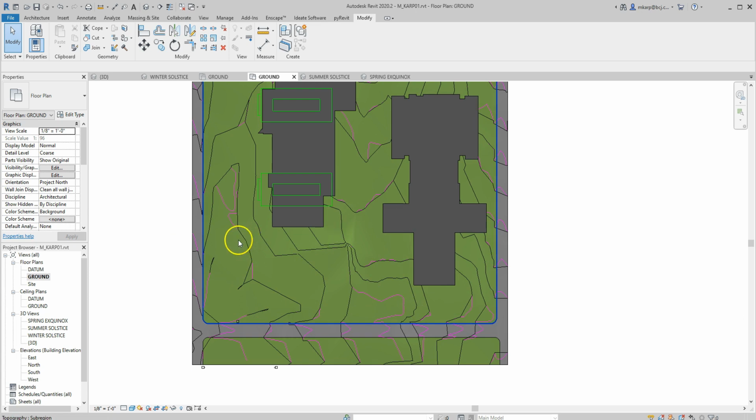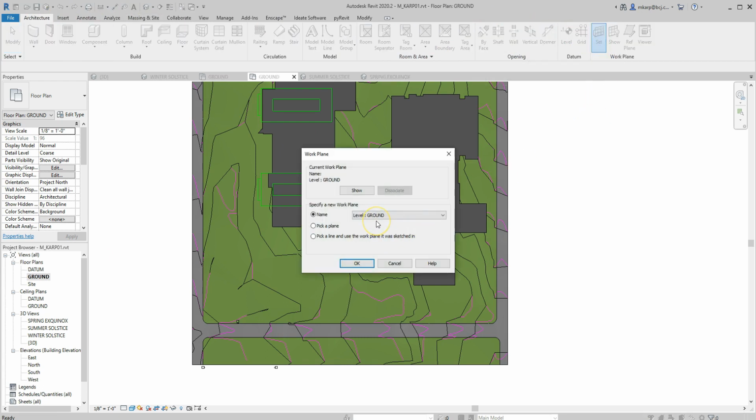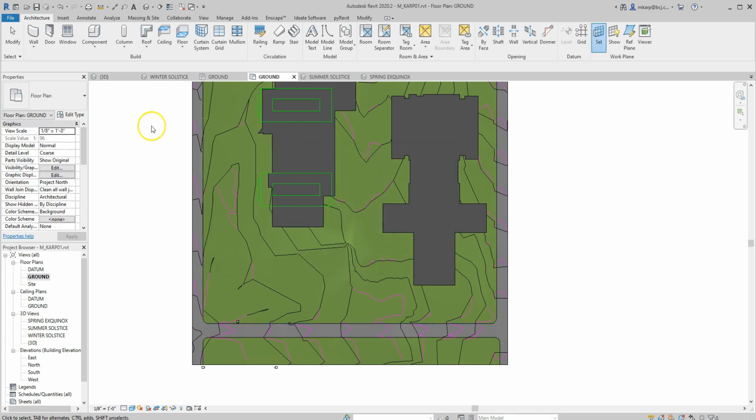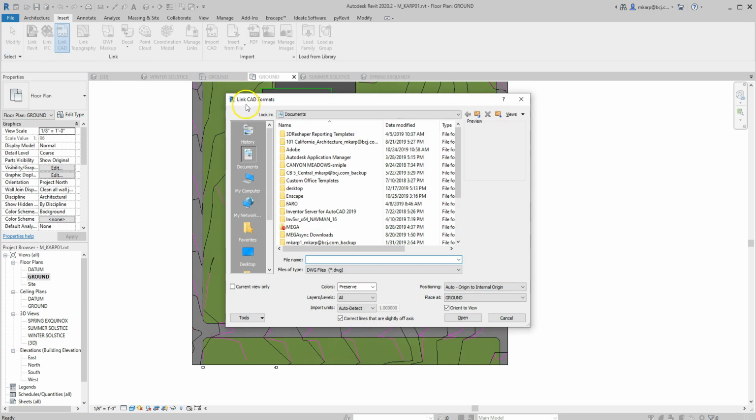I'm going to just put in a CAD file, and right now I'm going to put it on my ground floor layer. When we're on the ground floor plan, I'm just going to show you the architecture tab. You can always check your work set, and the work set on plans, unless you change it, is going to be the plan you're on, which is good because that's what's going to put the CAD layer on. So I'm going to go to Insert, and I'm going to link this CAD because we might be updating these CAD files as you work on your program.